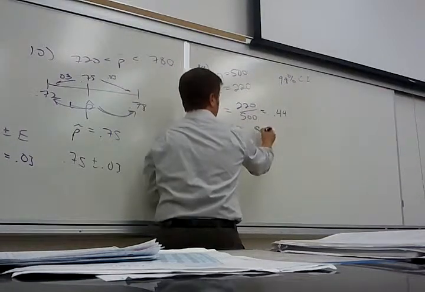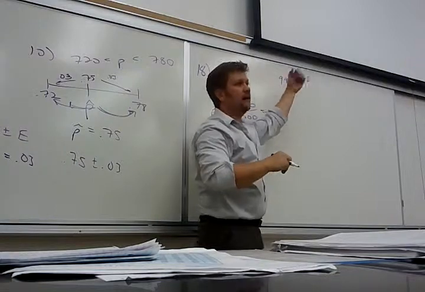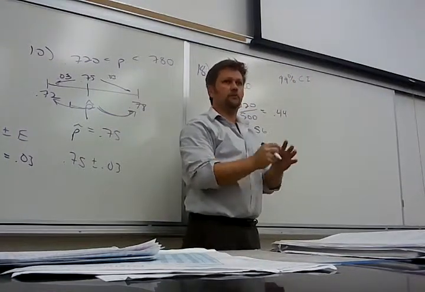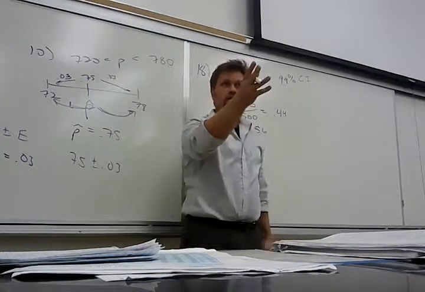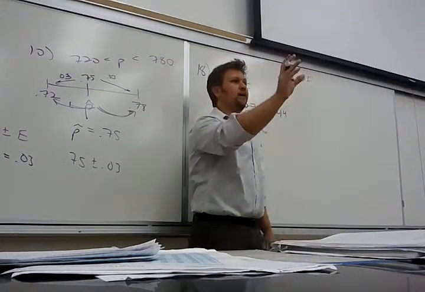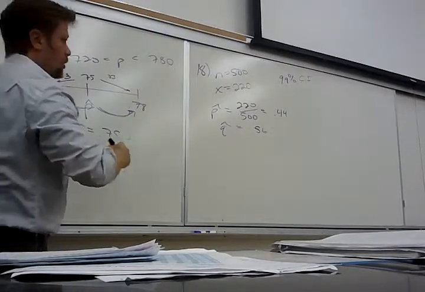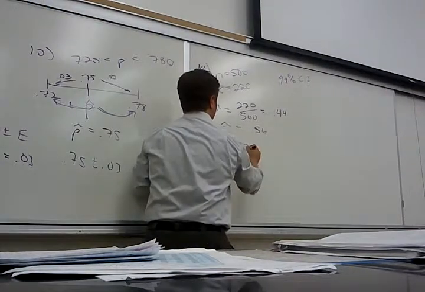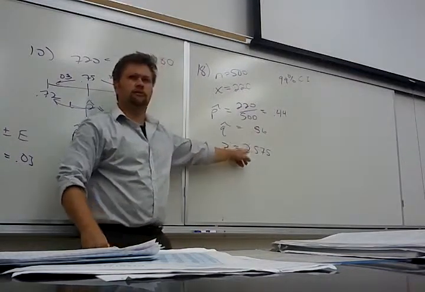Careful. 0.56, good. And what's the z-score going to be for a 99% confidence? Who remembers the quick way to find that? 2.575, right? The negative or the positive doesn't matter. It's built into the formula here. All I care about is that z is 2.575. Now, how do we get that number? Where'd that come from?